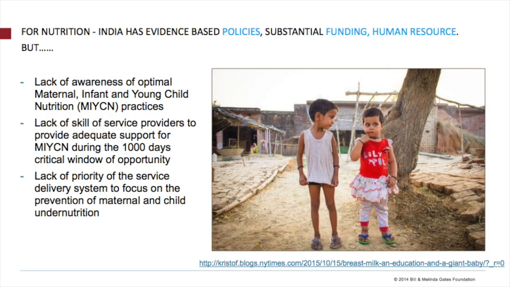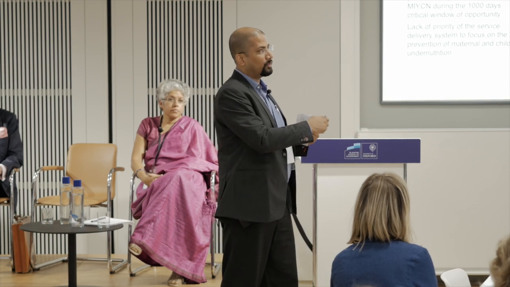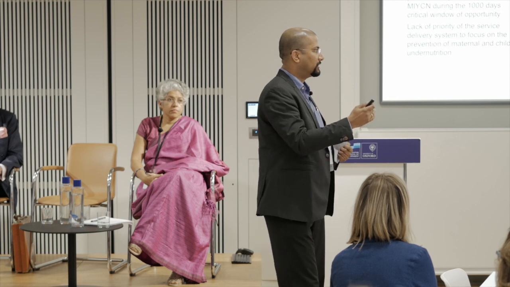Three things we felt were very critical. First, a lack of awareness among caregivers — mothers and family members — about how important key basics like breastfeeding and complementary feeding are, things that don't require many additional resources. Second, a lack of quality skills among frontline workers to really support mothers and family members in continuing breastfeeding and complementary feeding. Third, a big lacking piece is the lack of prioritization of prevention of undernutrition — the focus is always on identification and management of undernourished children, not prevention.